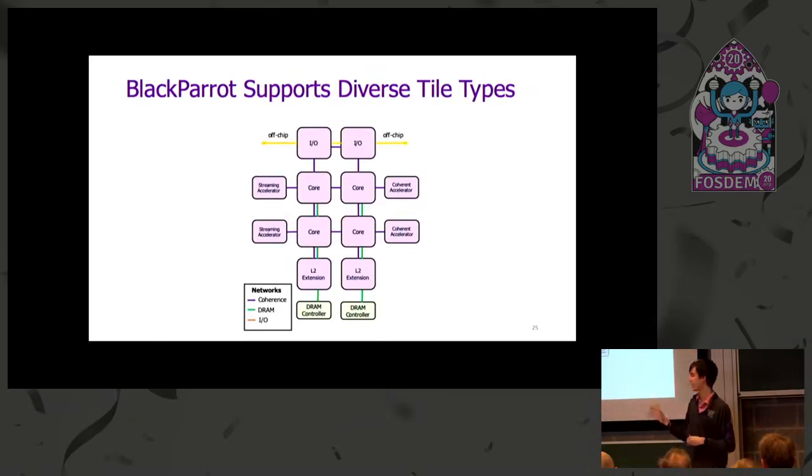So now we'll take a look at the sample BlackParrot SoC. This is the reference with all the bells and whistles that you can make with the BlackParrot SoC. It turns out we can separate BlackParrot tiles into 4 distinct categories. Core tiles are the most basic type: a single coherent core of a BlackParrot multicore, along with uncore components needed to communicate with the rest of the system. Streaming accelerator, or I/O tiles, do not cache coherent memory. Instead, they stream data to and from the core. Now, this could be something like a GPU or a fixed-function accelerator, which does DMA.